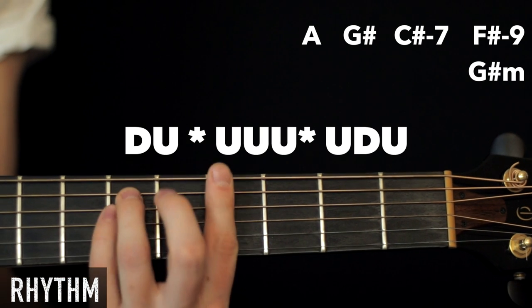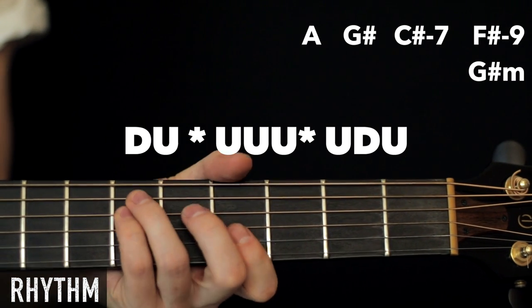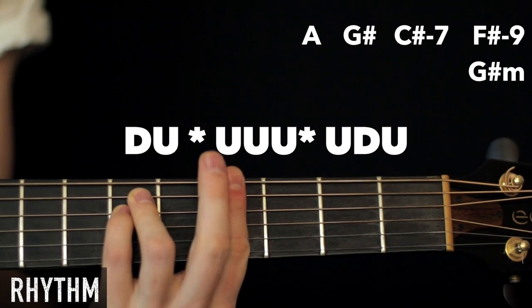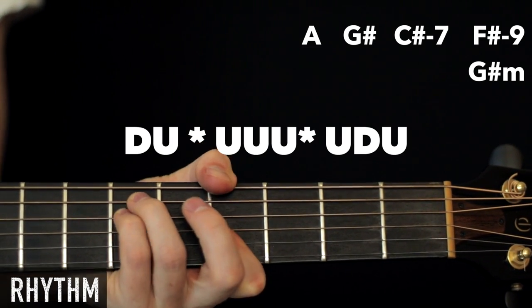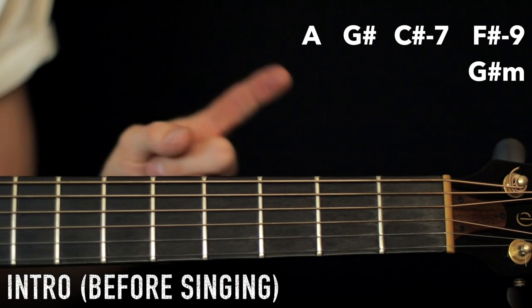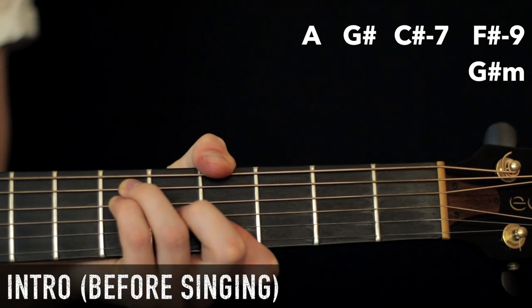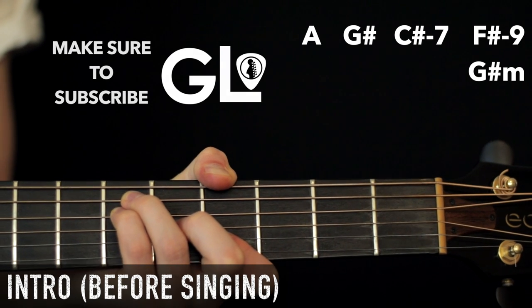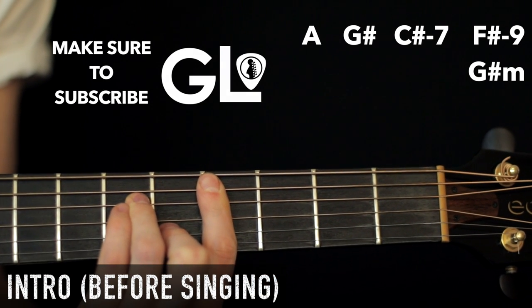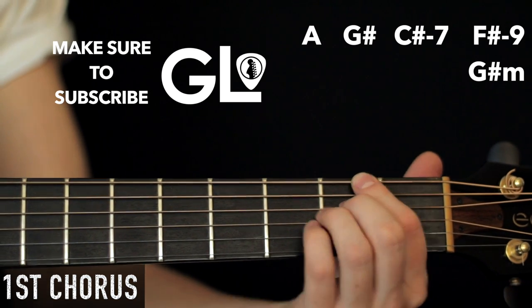Okay. So either works, this chord or this chord. Sorry, I know we played it like this before. Sometimes I play like this. Doesn't really matter. Now for the intro, I like to just strum the chords once so we can go 1, 2, 3, 4, 1, 2, 3, 4, 1, 2, 3, 4. Okay, then for the chorus, you can add a little hit.